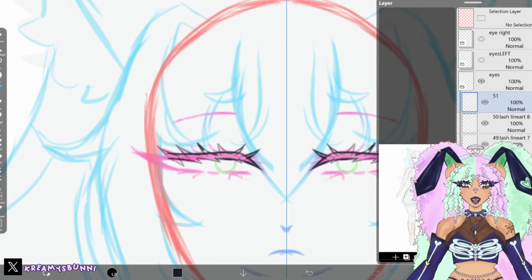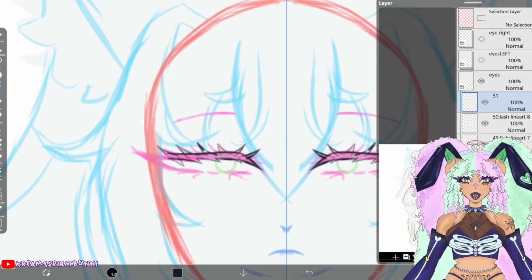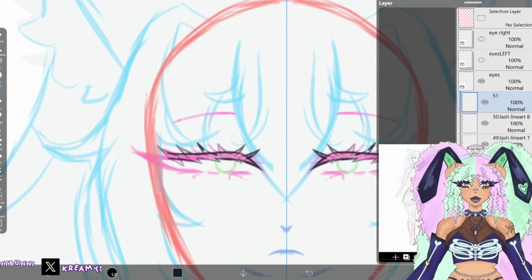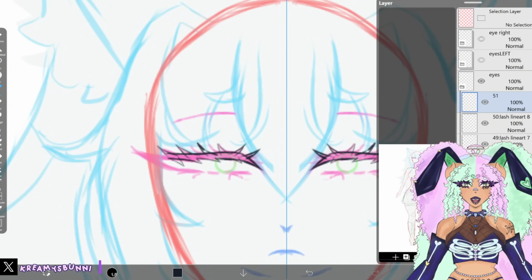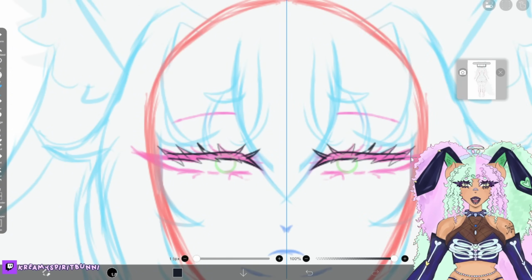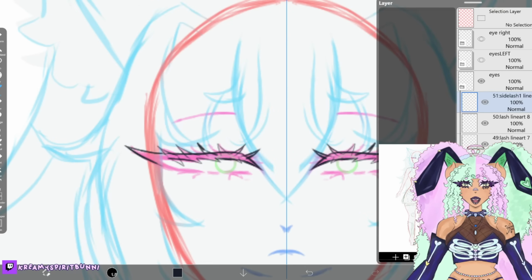Side lash 1 specifically. So side lash 1 is basically the corner lash, but we're just gonna name it side lash 1, okay? And we're gonna just go ahead and say line art because this is important that you know if it's the line art or not. When you're first starting off, you want to make sure you know everything. Okay, boom. This is the cat. We're doing like a cat eye type of deal, and then we could do the same thing basically.